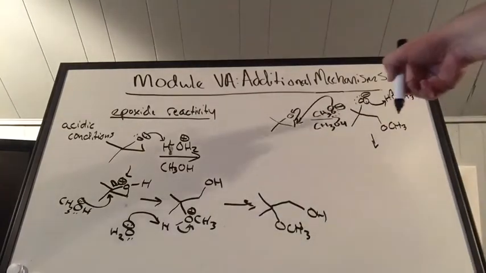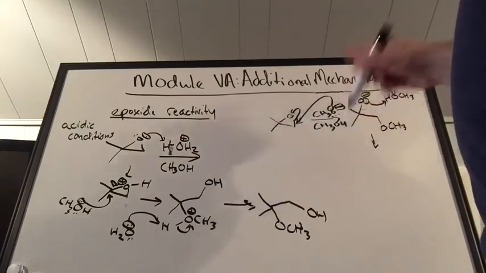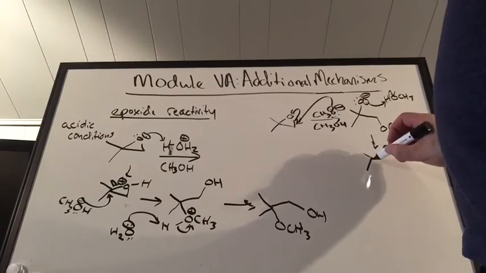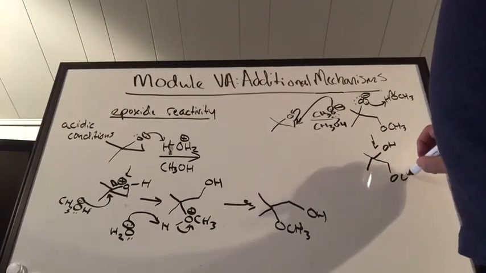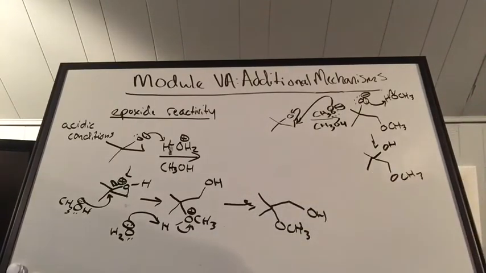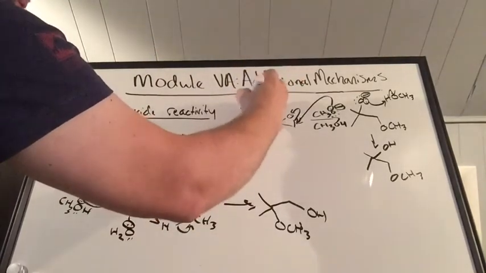So remain in acidic in basic conditions, because this will act as an acid to protonate and form your stable product. So this is going to be a tertiary alcohol with an ether group right there on the opposite end. Okay, so in other words, there's what is referred to as regioselectivity in the attacking group under different conditions. So this is under basic conditions. Just a reminder.